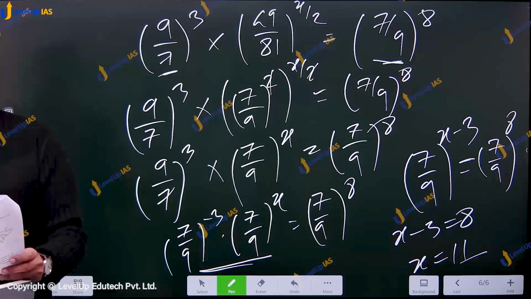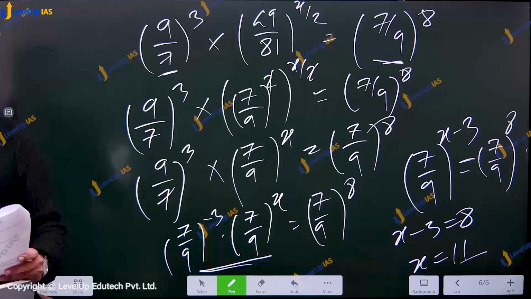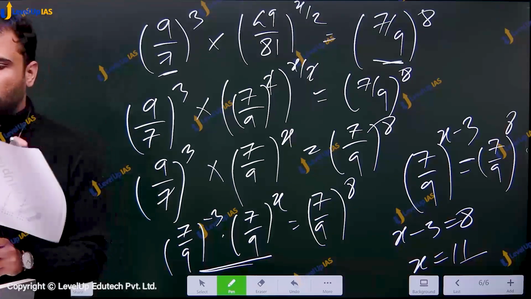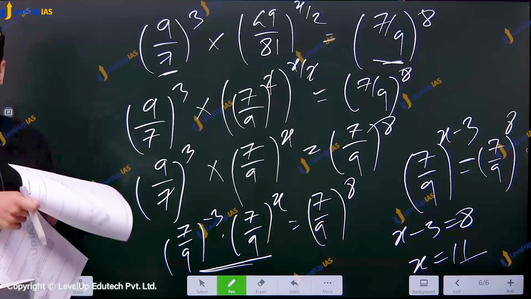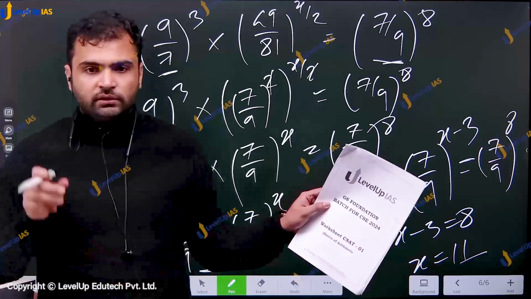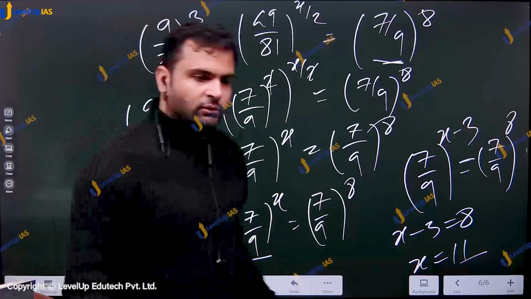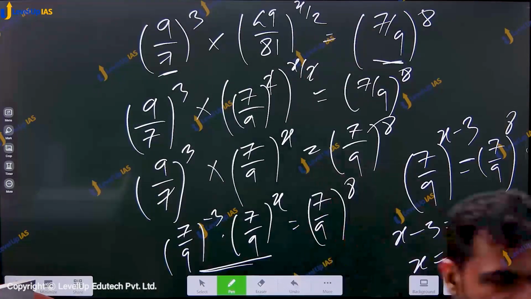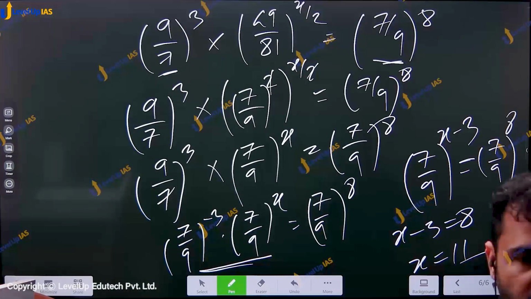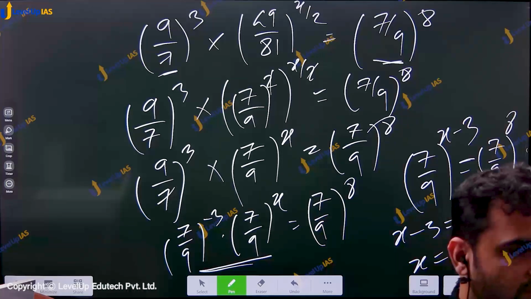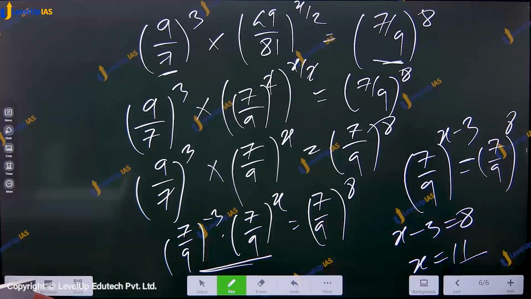ठीक है? Yes, try it out. Any other doubt in this worksheet? तुमने तो ट्राई नहीं किया. वर्कशीट नंबर 3 दे दो. है किसी के पास? है तो बताओ. हाँ दे दो.